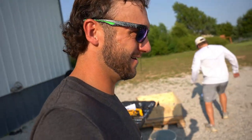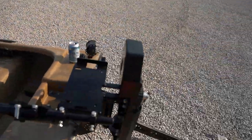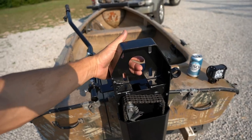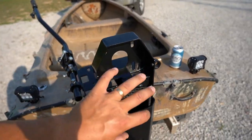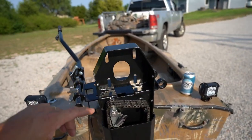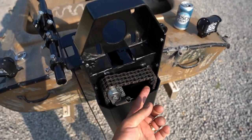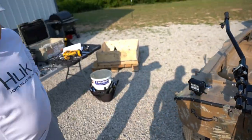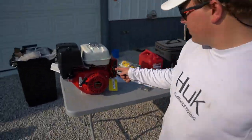I know. So, the motor should slide right on here. Output shaft should come to the back. The kit came with a gear that goes on the back of the output shaft of the motor, and then this three link system chain comes up and goes over the back of the shaft. Let's hope it goes that easy. So that goes on first.